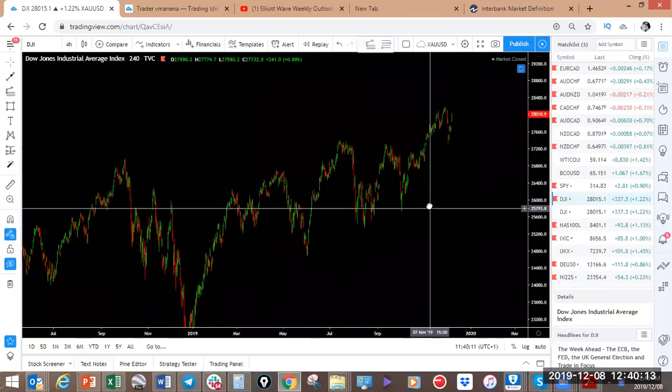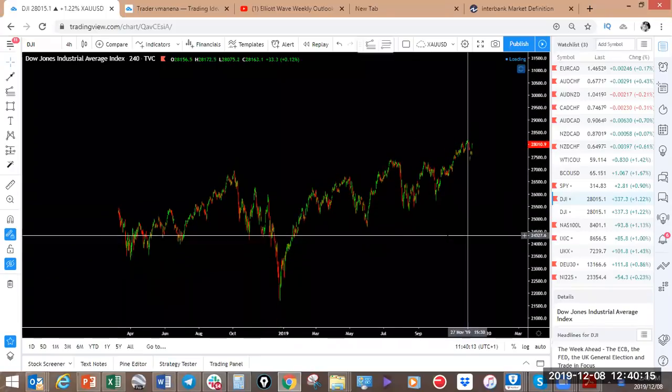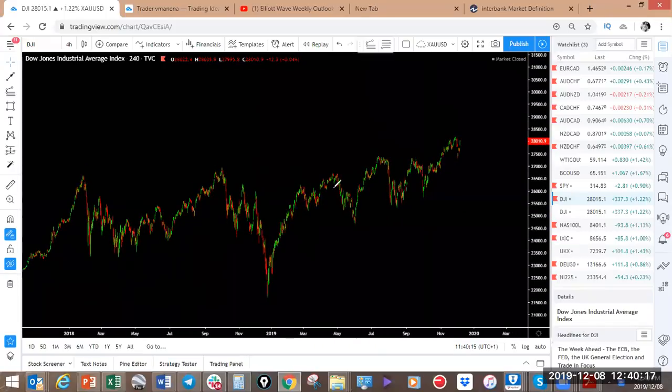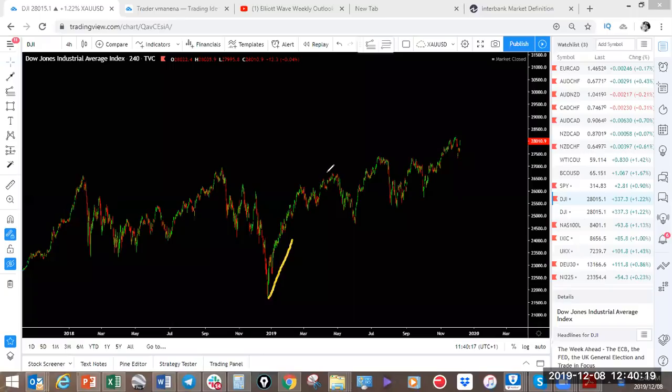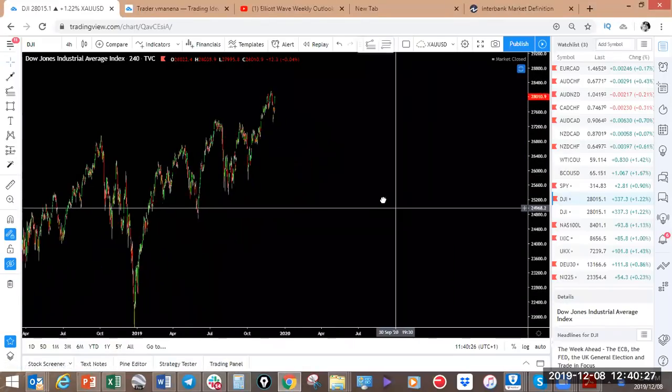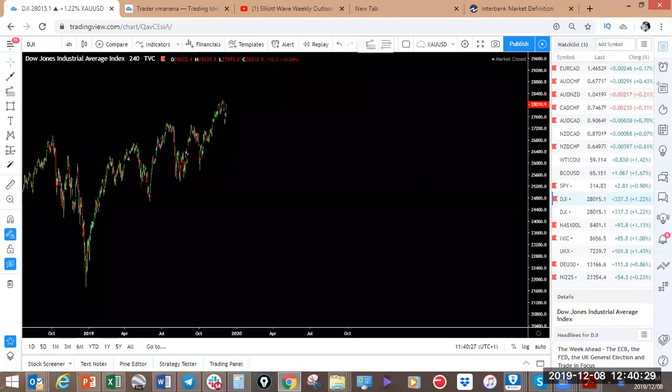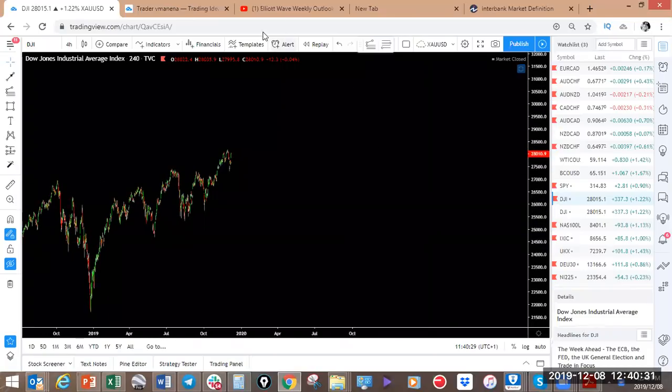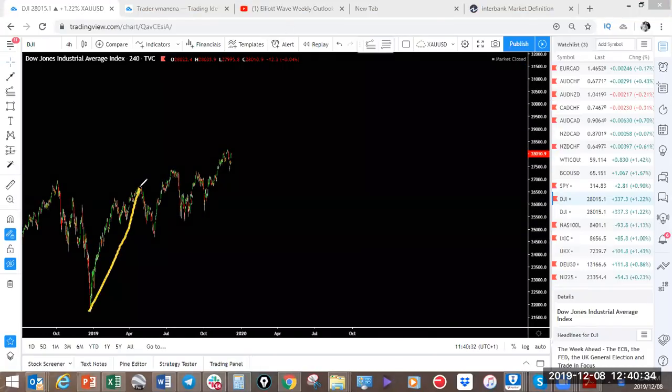We're also looking at the diagonal there, but we can see that that diagonal is not going to happen. It is pushing higher with a strong impulse. So what do we have? We've got a 1 here, we've got a 2. Let me ensure that we've got a bit of space here so you can see what we are looking at. So this is the Dow also in wave 4 here, but then we've got a wave 1 here, we've got a wave 2. So wave 1, wave 2.